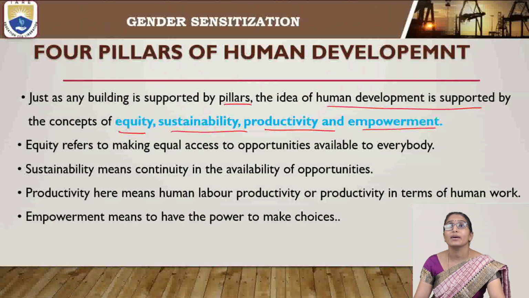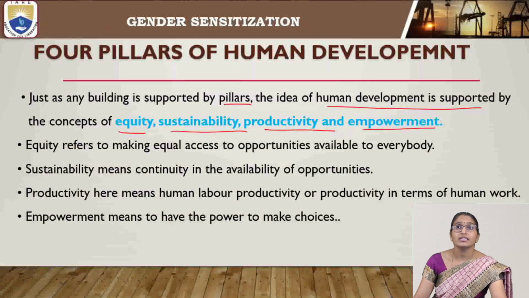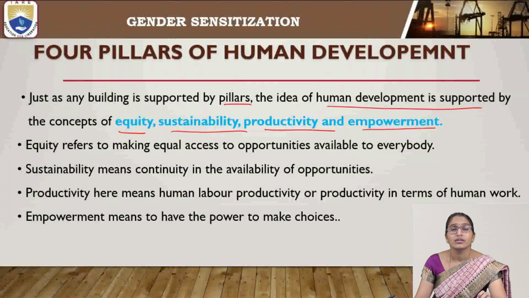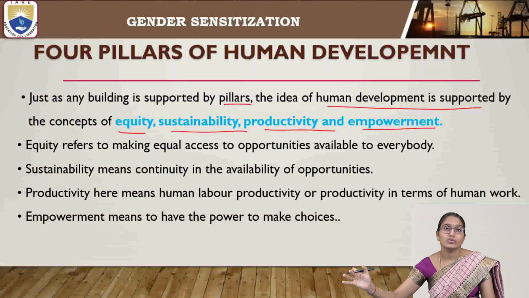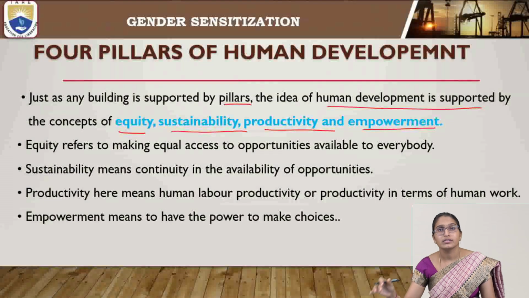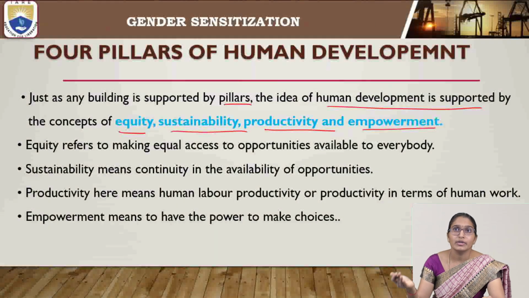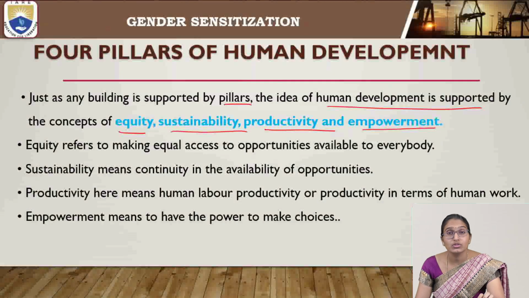And the next one is empowerment. So how are you able to empower people? Your work, your development: how far is it able to bring up those who are below the development line? So these factors are the key factors for human development. Let us see what each one means.